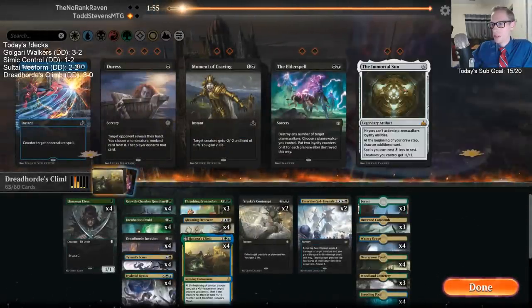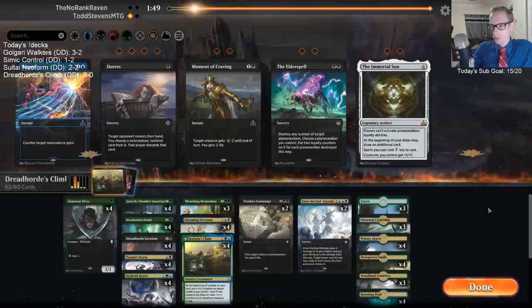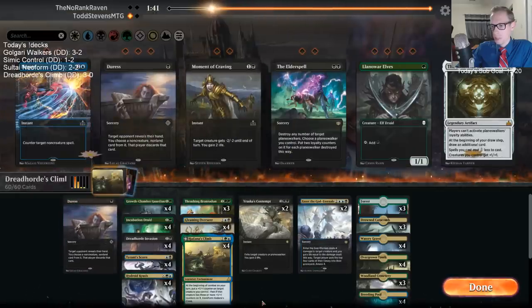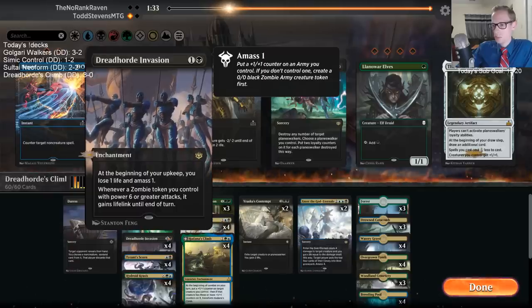So I want these Brontodons in here to help out. Am I cutting Land War Elf? Can we do just fine if we cut Land War Elf? Play a Duress and Brontodons. Am I actually supposed to cut Invasion? That lifelink is pretty sweet.